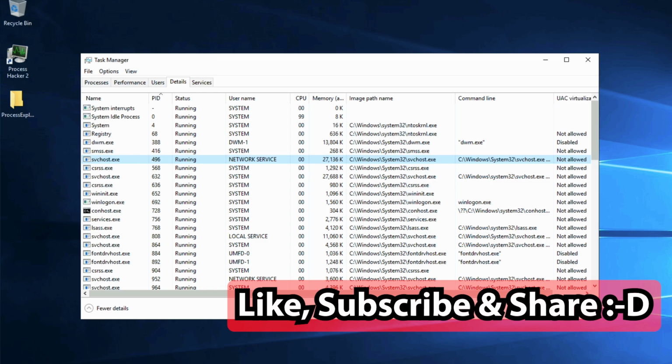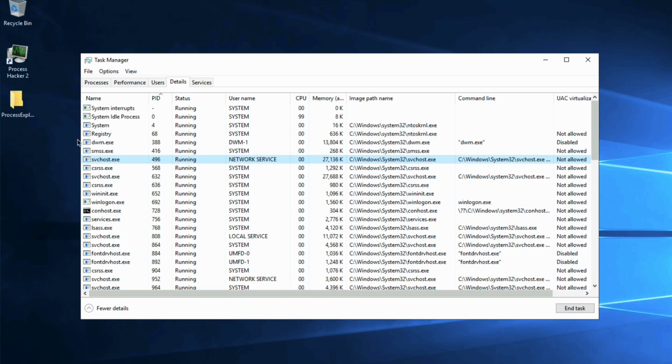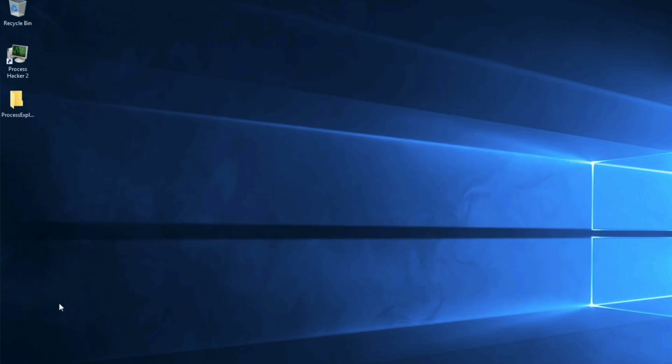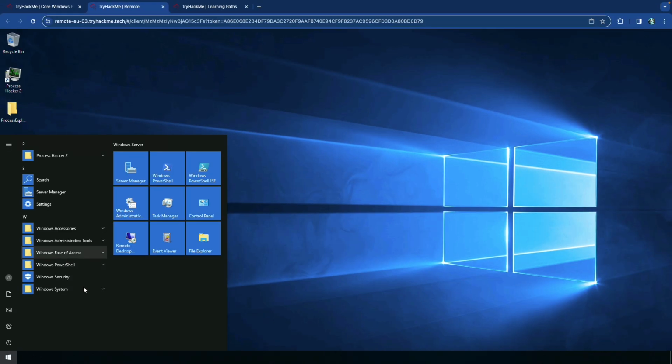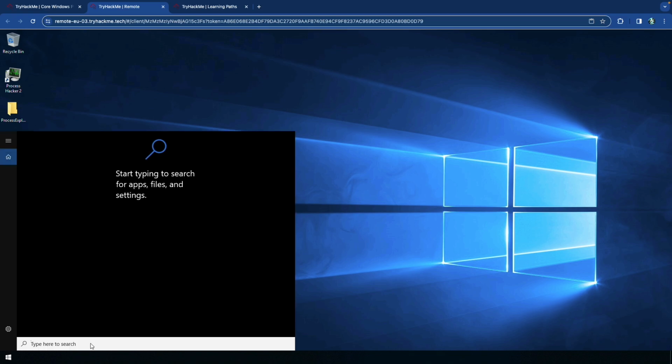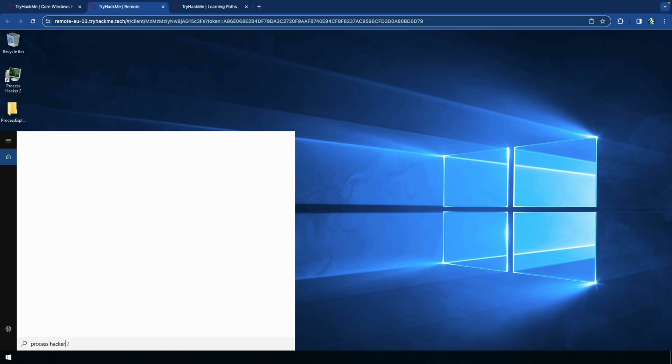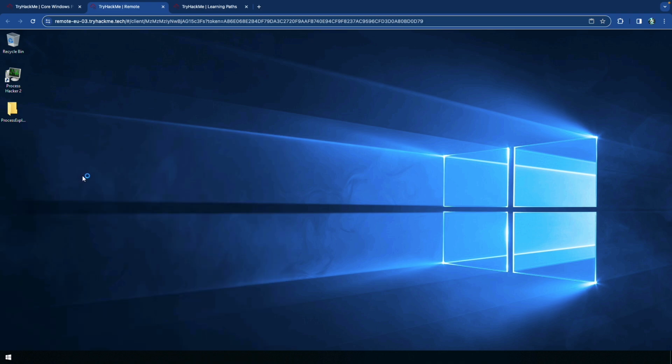Process Hacker is a different item that I guess we can open from our search down here. If I go to my search box right here, there is no actual search command down there, so I would need to do this manually. And then from here, if we look for Process Hacker, there it is, Process Hacker desktop app. So that's going to open itself up.